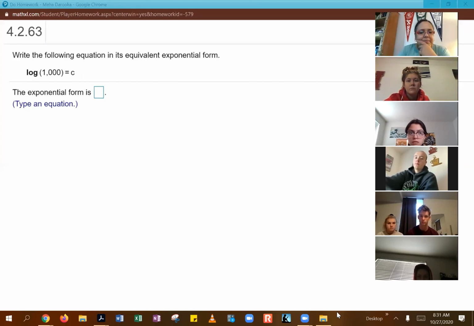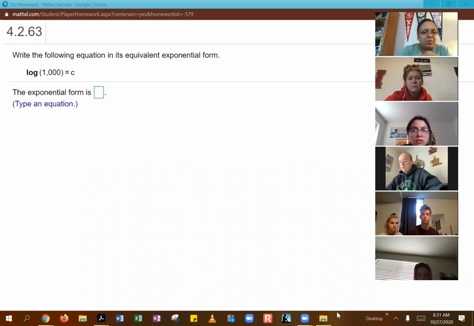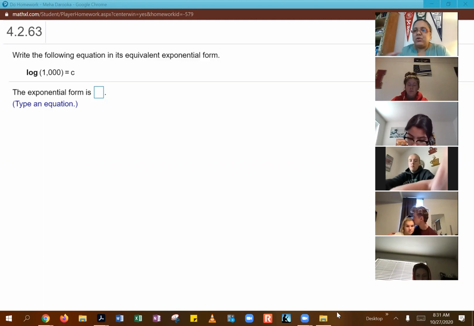Okay, so they're not actually asking you to solve this, because I'm seeing that some of you are giving me the answer for C. As you can see, all they're asking is for you to write this in the exponential form. So yeah, Noah, what you had was correct. We don't want the answer for C, you're just converting it back into the exponential notation. Teddy and Michelle, you gave me the answer, but I will show you when they want you to actually solve these and come up with the answer for your variable.